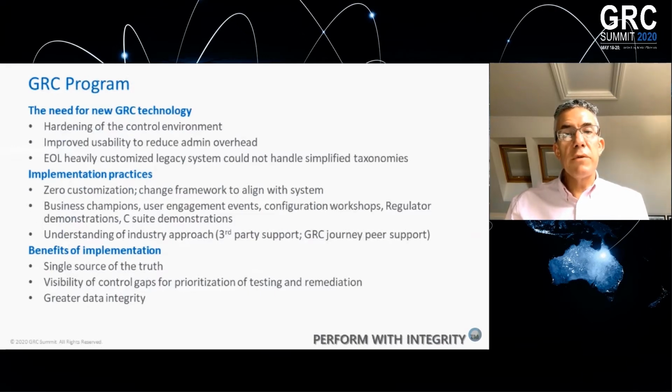Also being able to get visibility of control gaps. We have, for the first time, been able to collect together data that shows the effectiveness of our controls, which controls are being tested and which aren't, which controls relate to which risks, and therefore which controls potentially could we choose to simplify, switch off, deduplicate, or optimize in some other way, or potentially use to link to manage other risks. So that is something which we've been able to do with the system for the first time, which I think is a great success.